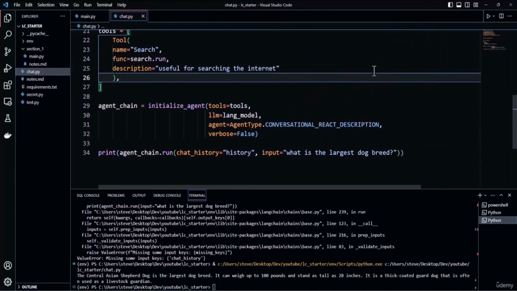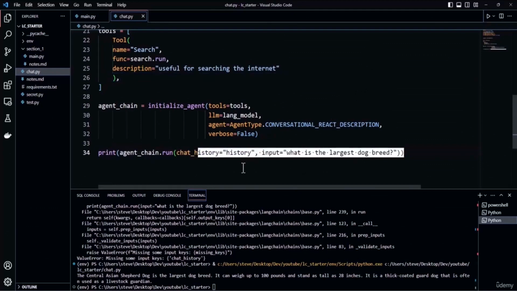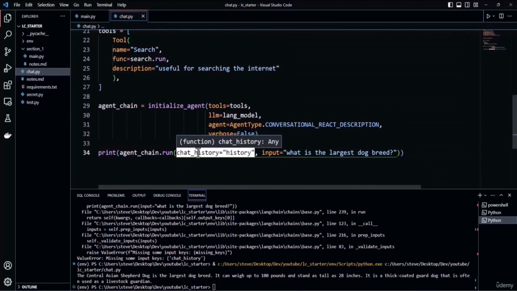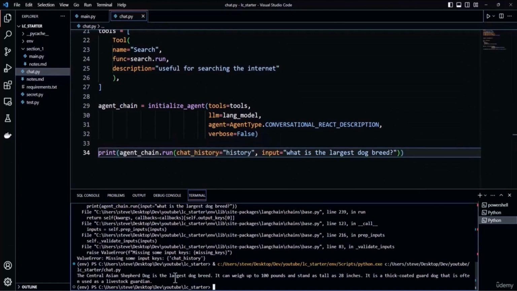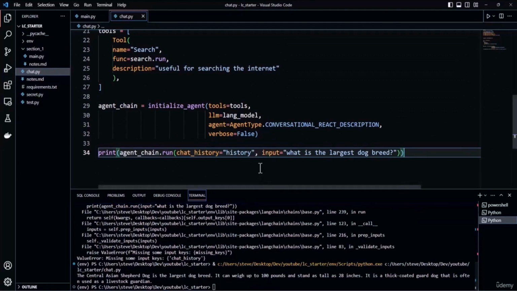All right, I'm going to explain this here in a little bit. This is actually not doing anything. We're kind of hacking it right now. This is hacking the input is what we're doing. That's all we're doing here. So we get this answer. I'm going to show you what else is going on here.